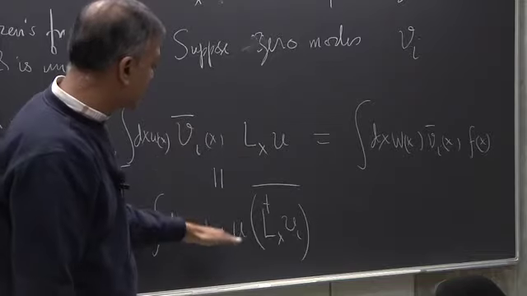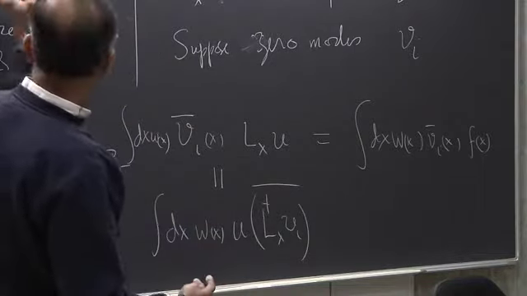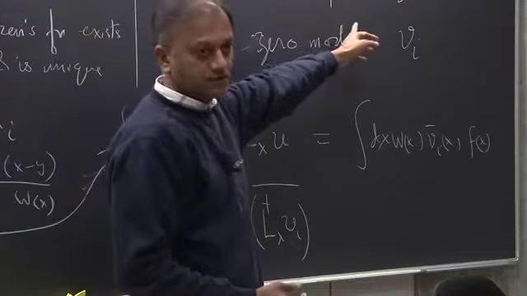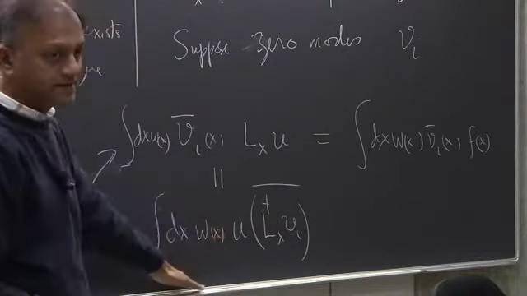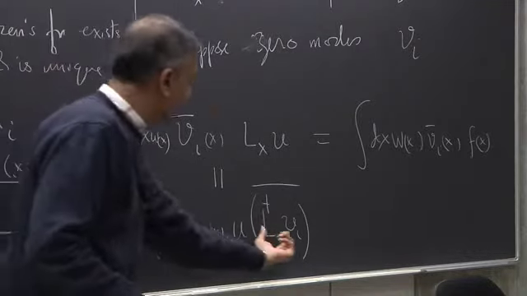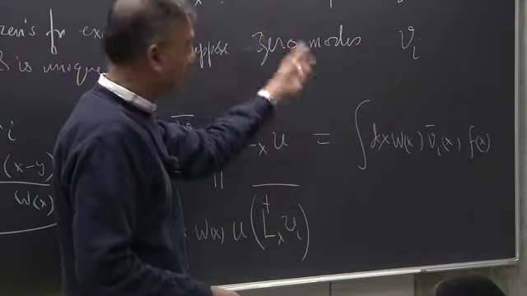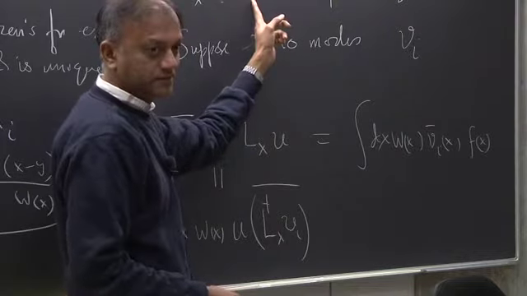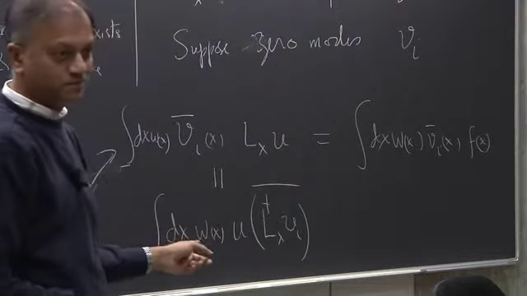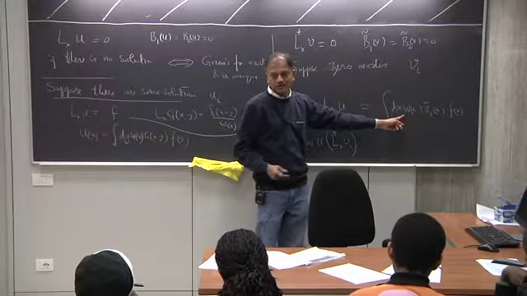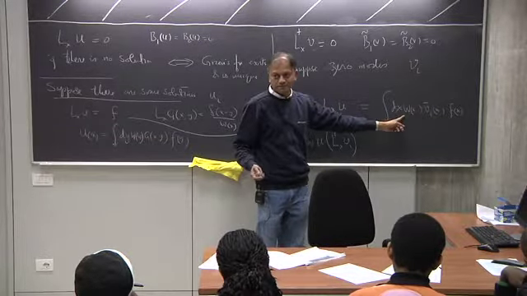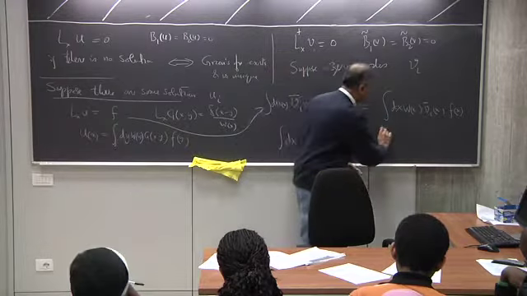So the fact that I am writing this, I am already assuming that u satisfies this boundary condition and v satisfies that boundary condition. So the surface terms drop out, and then this is equal to that. But this is 0, right, because vi was precisely the solution of this equation. So this is 0. So the left hand side is 0, right? So the right hand side had better also be 0, otherwise there is an inconsistency. So this must be equal to 0.